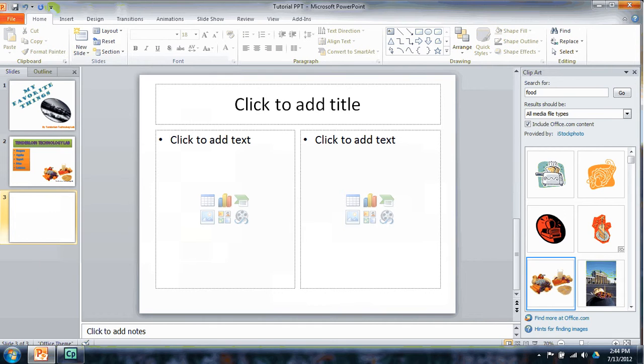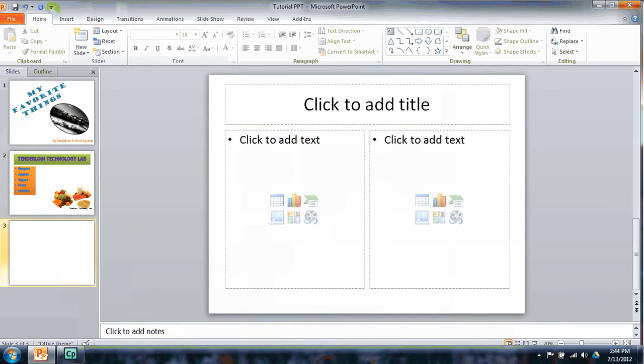I'm not going to use these text boxes. I'll show you how to delete these in a second. But I'm going to use this first content box to insert some clip art. So we're going to pretend that this clip art search bar wasn't open, and I'm going to close it by clicking on this close X. And then I'm going to go through what each of these symbols are. The first one is to insert a table, and the next one is to insert a chart. You can also do a SmartArt graphic, a picture from a file, some clip art, or a media clip.